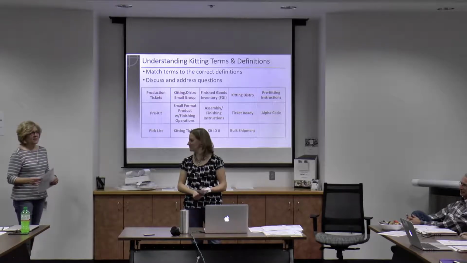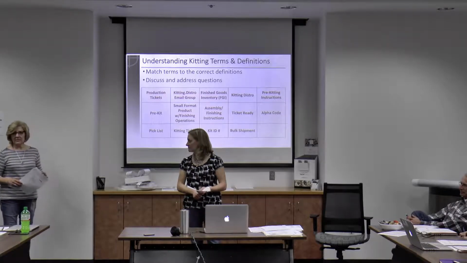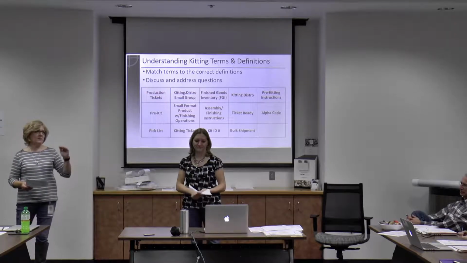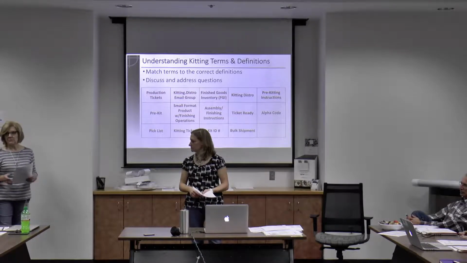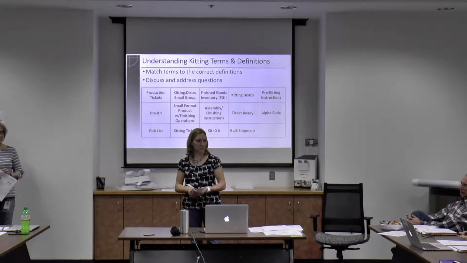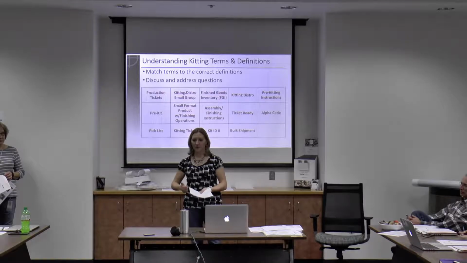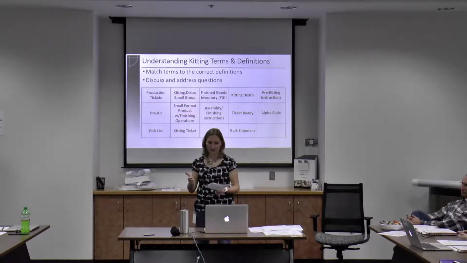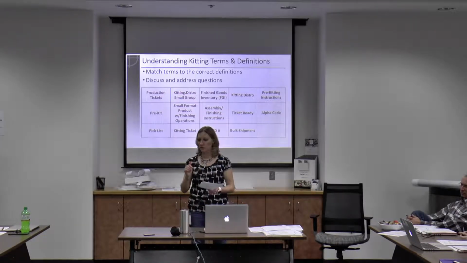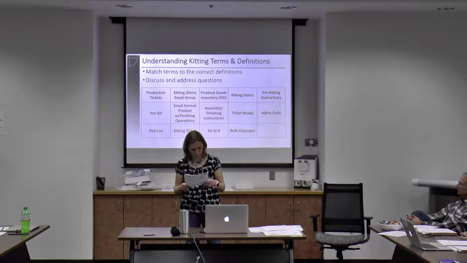And some of the groups have 7 pages and it's all because of all the pre-kits that they put in there. Put it on the distro, we just pick up the distro and we run. We're trying to make the distro that one-stop shop, and the kitting ticket is more of just the shell of overall quantity and due dates, that sort of thing. So, pre-kitting is the rubber banding and polybagging, and the notes go on the distro.